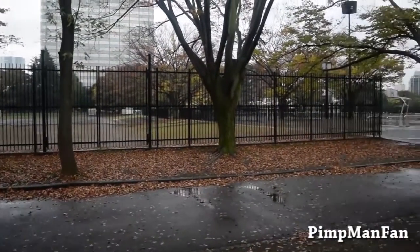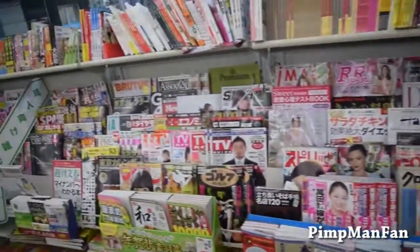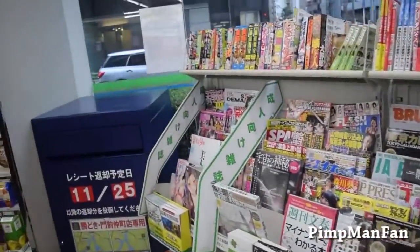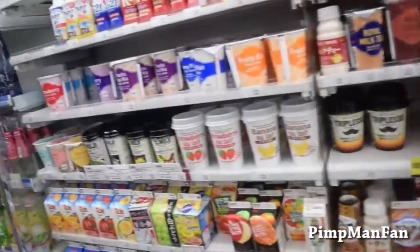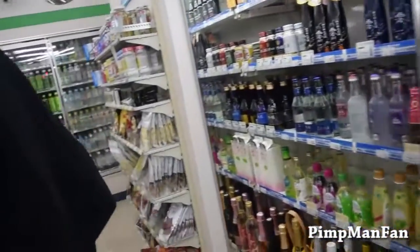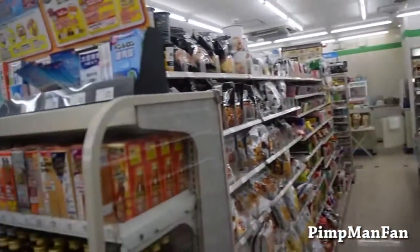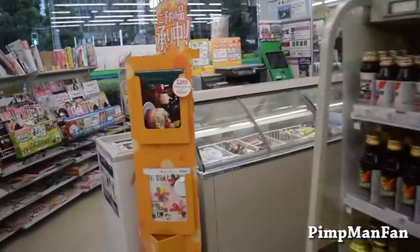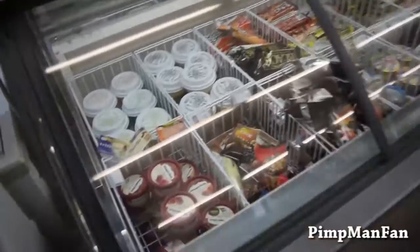And after a nice filling lunch from my favorite restaurant that we've been to thus far, we went back to a konbini to just get a few more snacks and relax, since we wanted to have kind of a laid back, easy day given the weather and such as that. And I found a Conan book, which I was super excited about, so I had to get that. And ended up also getting some ice cream because whether or not it's cold, you gotta have ice cream.